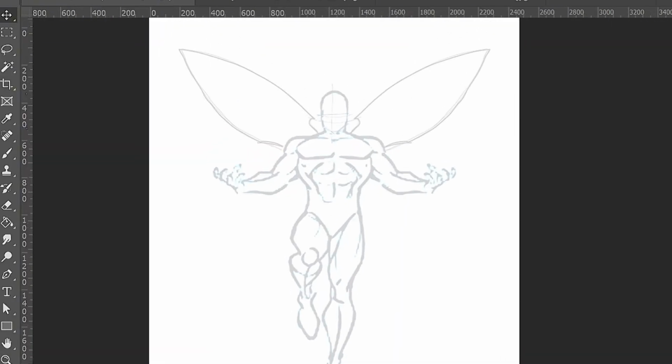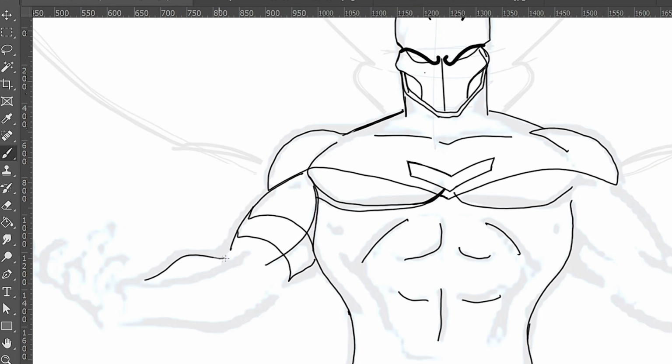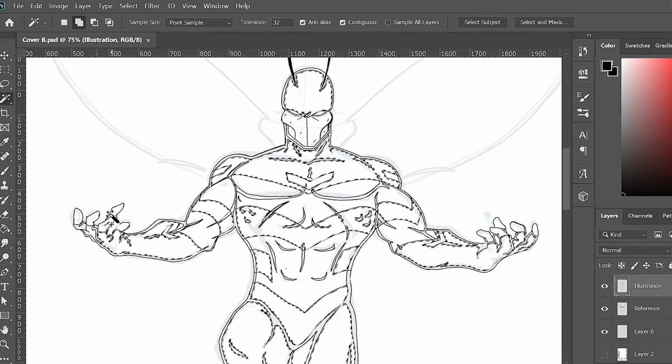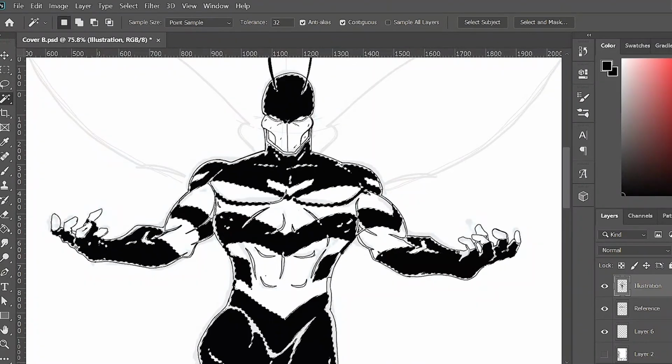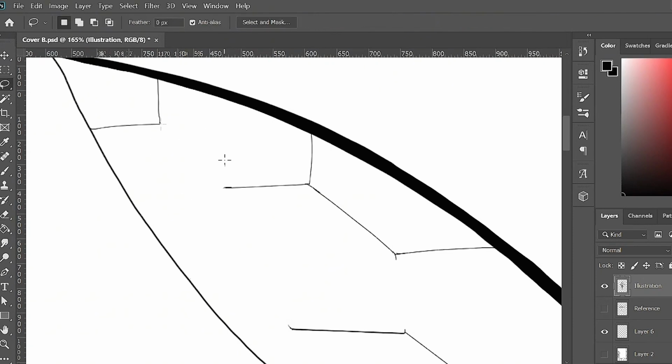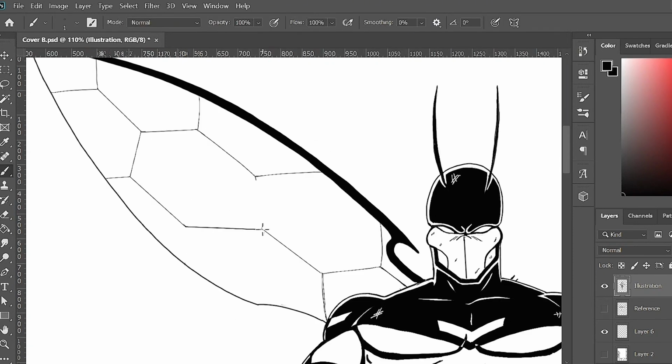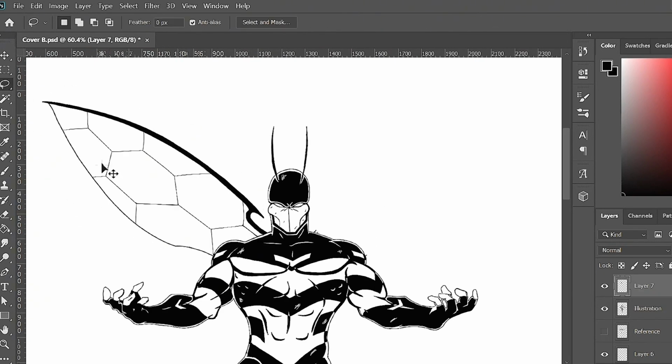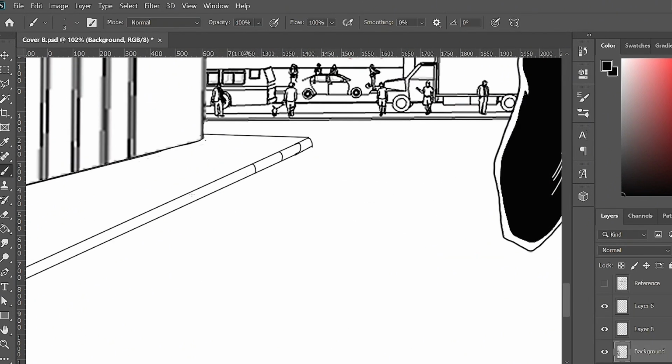I started by illustrating the pose I wanted him to be in. I wanted him to be in the air. So that's what I was thinking of mainly, and in a position that looked like he was lifting things with his hands. Like, I started drawing in some of his wings and then I added in the hexagon patterns before selecting around it and then duplicating the wings just so that both sides are symmetrical.